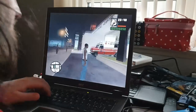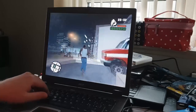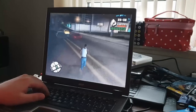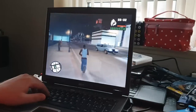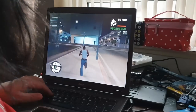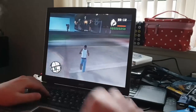Okay folks, it is now 2019 at the time of recording. And well, as this computer has a good graphics card in it, I thought it would be a good idea to see what it's like with a game. So I have Grand Theft Auto San Andreas running on here. So let's see if I can cause any trouble.